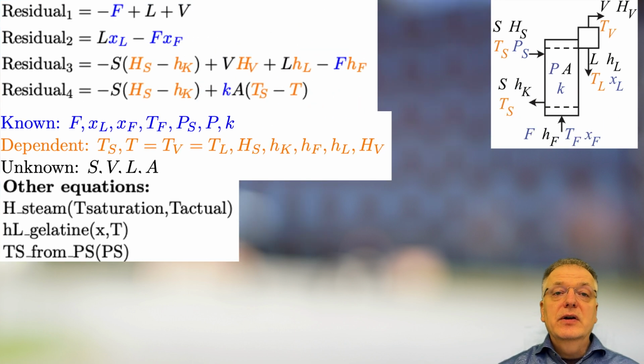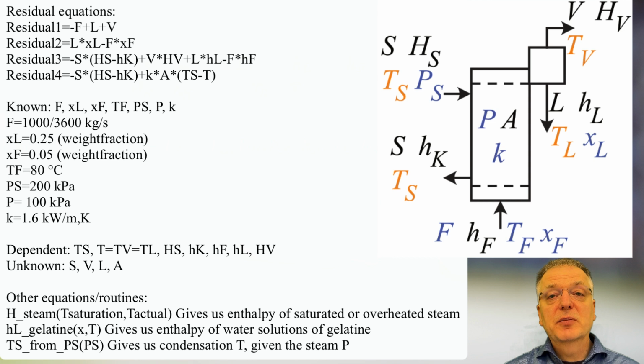We now have a graphical overview of our system, the names of the variables we will be using, the equation system to solve in residual form, a list of all our known variables, a list of our unknown variables, as well as a list of other equations that we will be needing. Let's write this information in plain text to use as a starting point for programming. With this preparation, we are now ready to start programming. Our first step in programming is to check that we understand the routines provided.